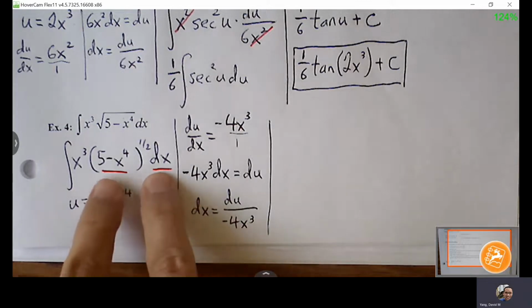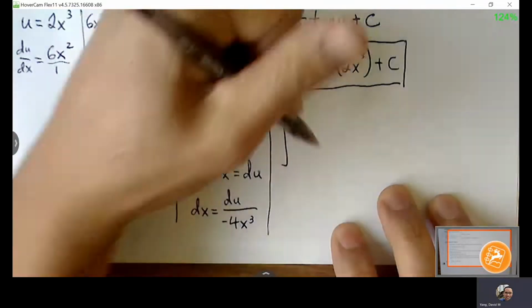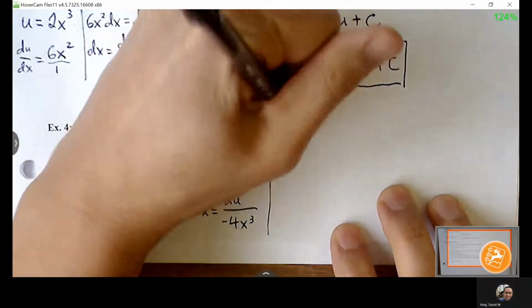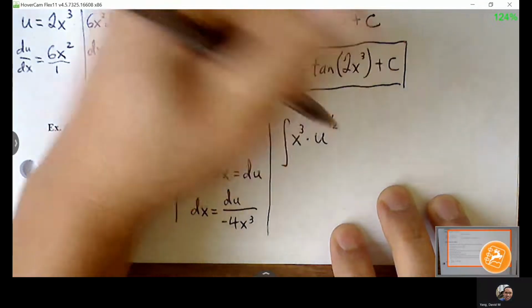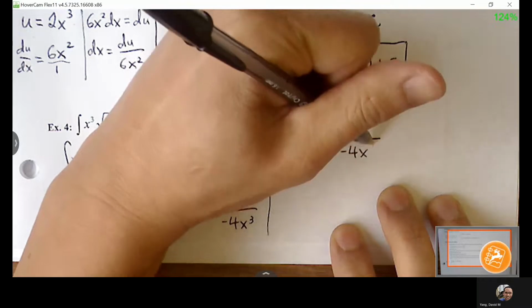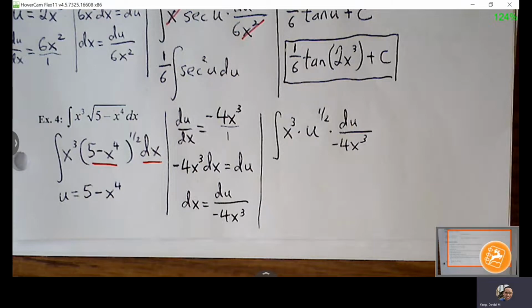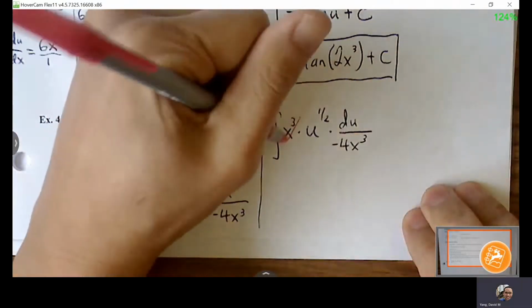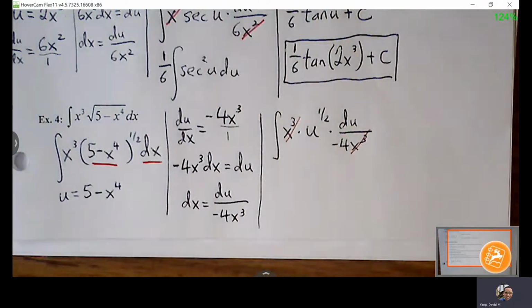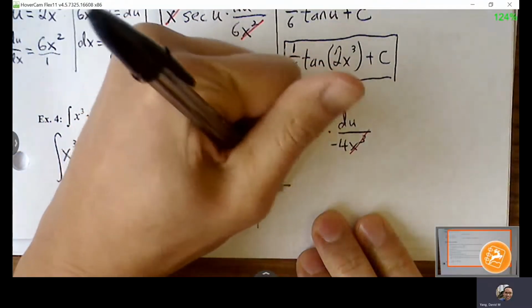Right. Substitute the parts that I underlined in red. Are the x's going to go away cleanly for us? Yes. There's leftovers though, right? What's the leftover? Negative 1/4. It's okay. We can have that in the problem and still be able to move forward. We just don't want to lose track of those.